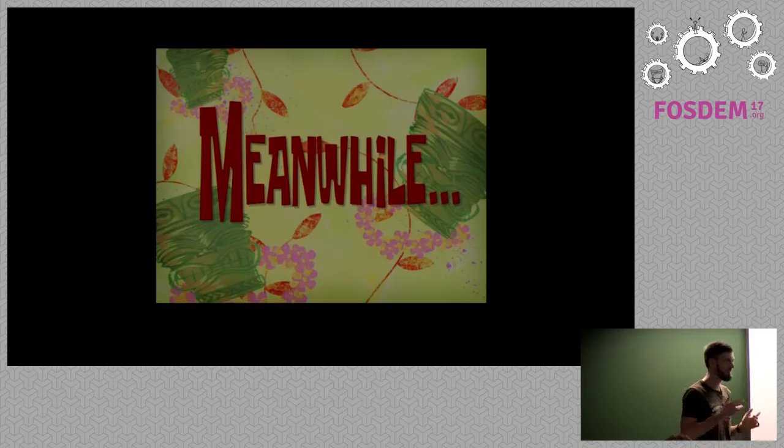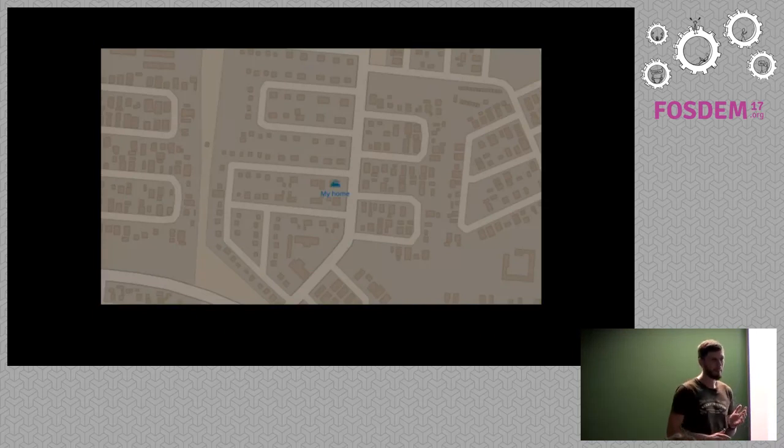But some people have started to notice some weird things. Quite a lot of people, very, very many people, have started to mark their homes on the map. It's weird. You know, there are a couple of security tracks going on right now, somewhere around here, on how to protect private information and stuff, but a lot of people don't care. They just say, this is my home. This is the homes of all my friends, and there are roads which I take to get to them. It's weird.